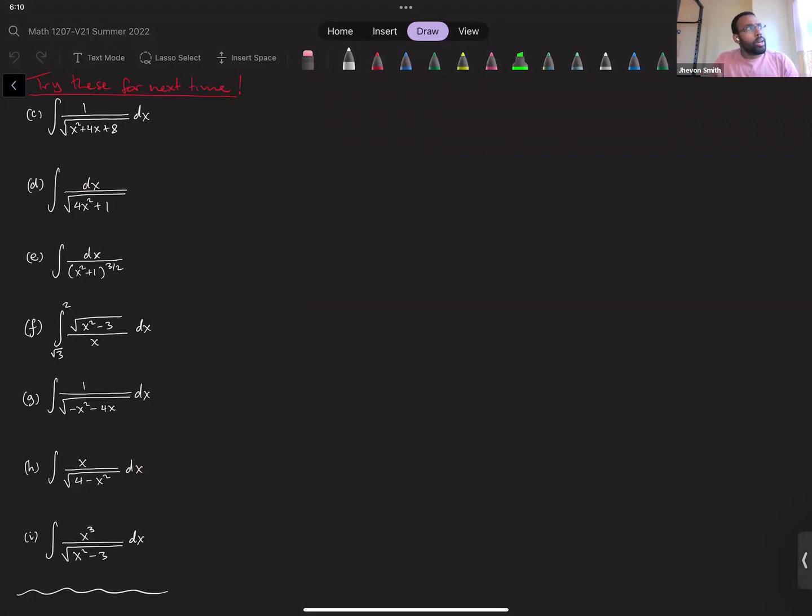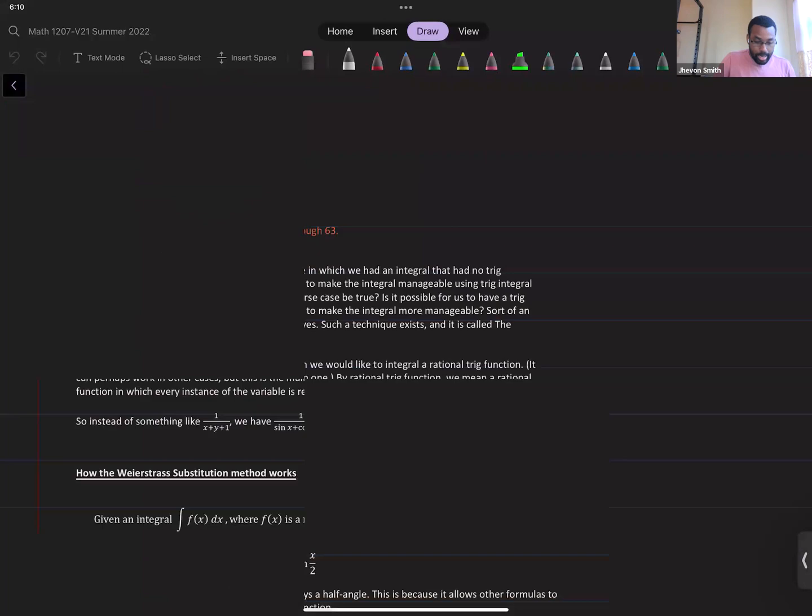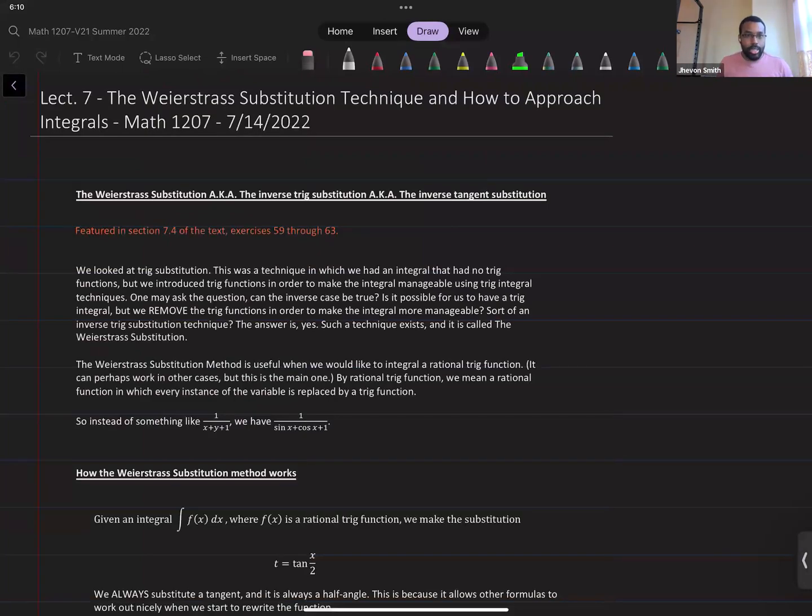And so a question that someone might ask or think is, could we possibly do the opposite? Are there situations in which I can see an integral and it's actually a trig integral, but it's very difficult to use the techniques that we learned in section 7.2? Would it be possible to get rid of trig, kind of do like this inverse trig substitution and get rid of all the trig and maybe get something nicer that we can do without the trig? And the answer is yes. And that is what leads us to our lesson today, which I actually typed up some notes for you.